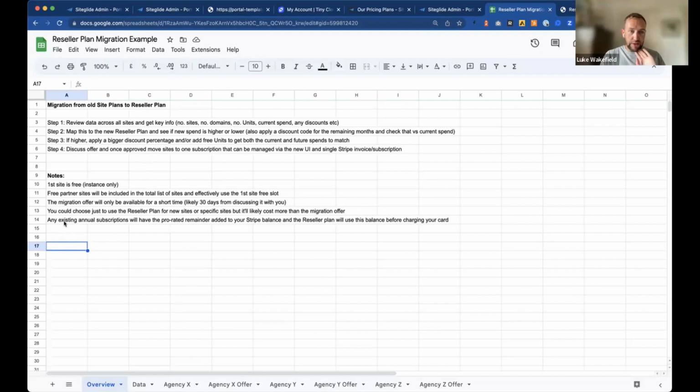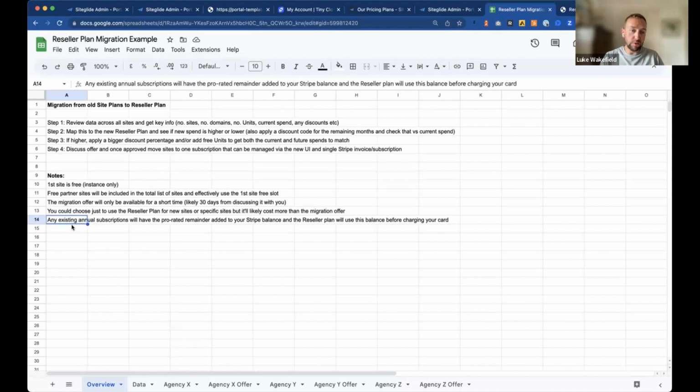And then finally on that, any existing annual subscriptions where you've paid and you've got 10 months left or anything like that, Stripe will automatically prorate that to your account in Stripe when we change it over. So we'll move the sites to the new reseller model, and the old subscriptions will be cancelled with any of that remaining time. I think they do it down to the minute. It will be added to your balance in Stripe, so that your first reseller bill might be zero, for example, first few potentially, until you've used up that balance from any of those annual subscriptions.